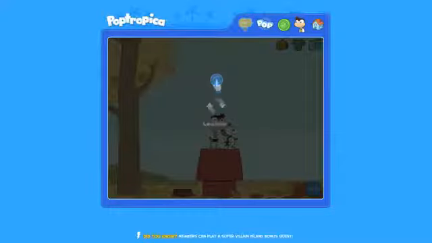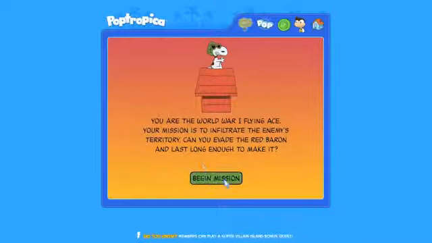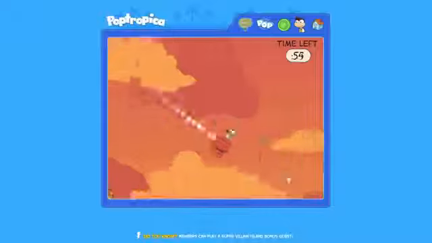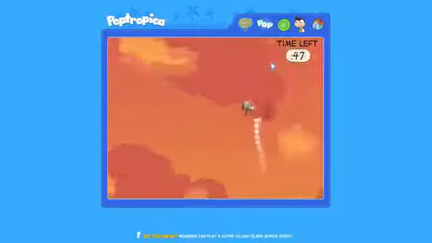This minigame is fairly simple. All you have to do is dodge the Red Baron's machine gun and bomb fire.